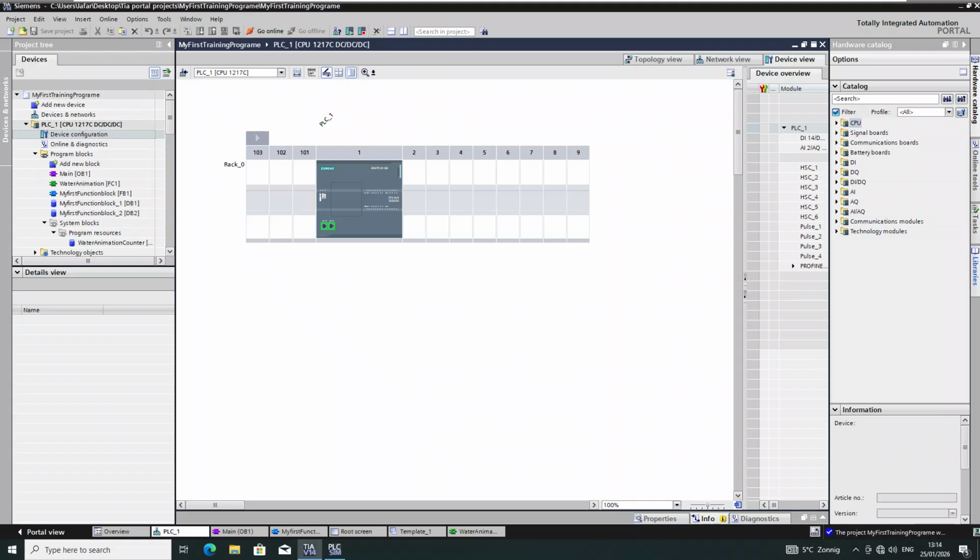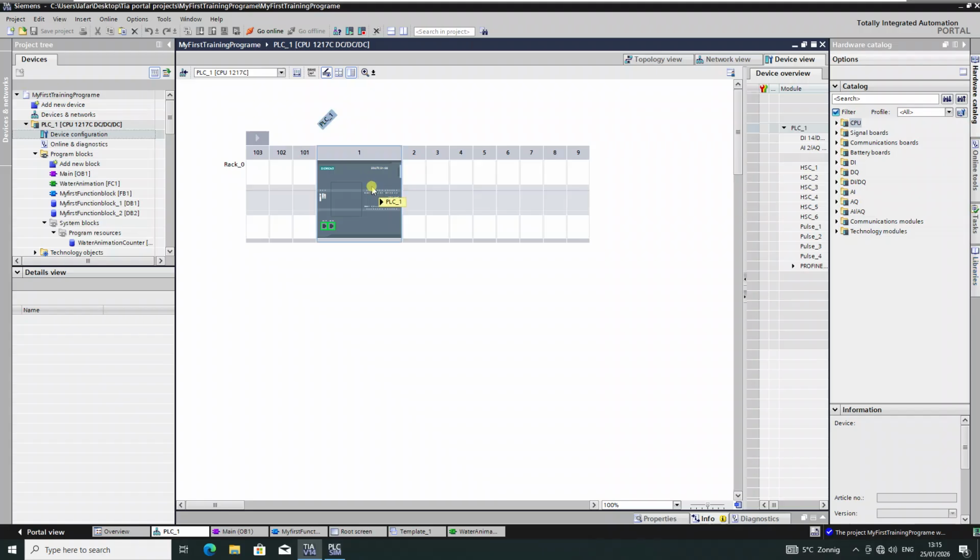This is Jafar, and in today's video we are going to talk about the PLC inputs and outputs and analog inputs and analog outputs. Okay, so a PLC does only three things: reads inputs, executes logic, and controls the outputs. Inputs tell the PLC what is happening in the field. The output tells the field what to do. Let's have a look at our inputs and outputs step by step, okay?